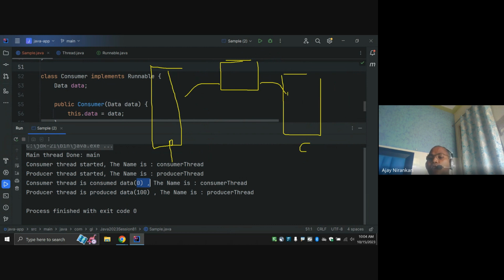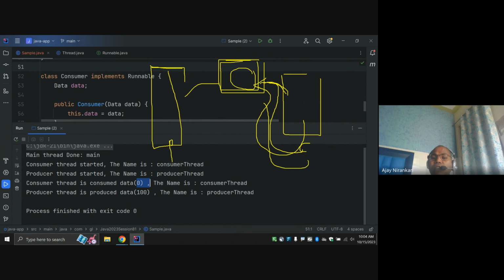I am saying, hey consumer, until you get some value, you have to wait. Don't stop. Currently, what happened? Our consumer thread stopped. I am saying until you get some value, you have to wait somehow, right? Maybe you can get the first chance, I have no control, or you can get less chance. But I have some mechanism: you have to wait until someone writes the data here, right?